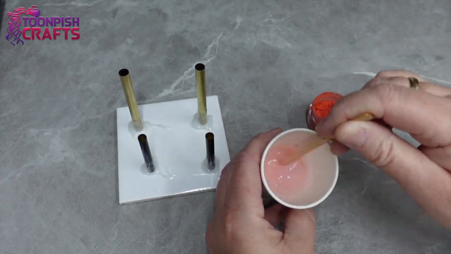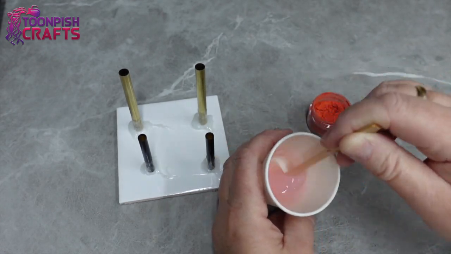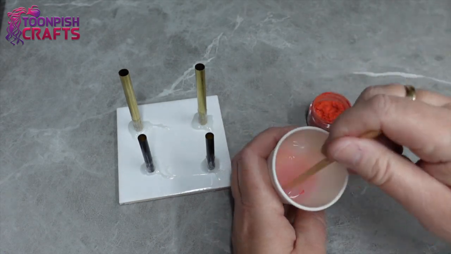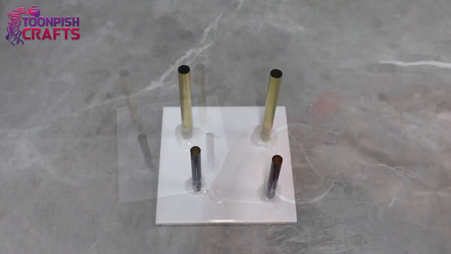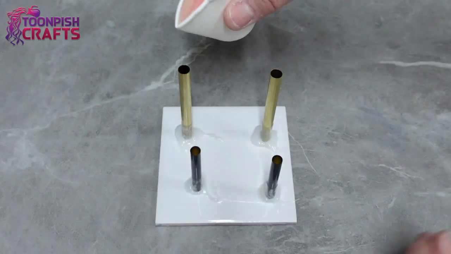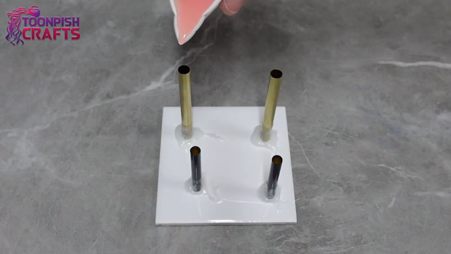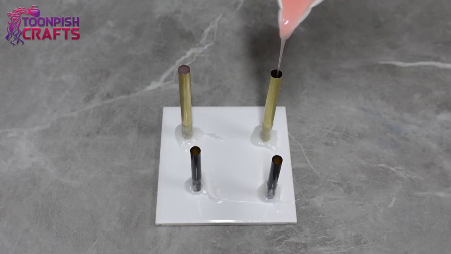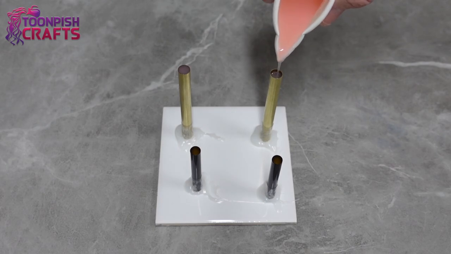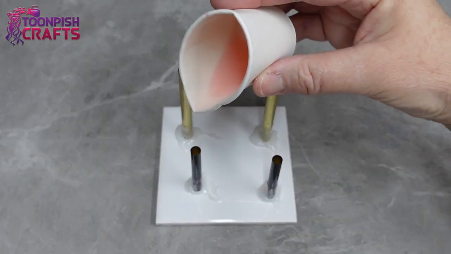So I'm going to use some Let's Resin silicone rubber and a little bit of Resinate mica powder which is in Firelight. Now I just wanted to give it a color so you could see where it was because this silicone on its own is completely clear. This red is quite orange so it's not one of my preferred red colors and I don't actually think you can buy it anymore. So I've made a tiny amount in a paper cup, I've pinched the edge of the cup so it's easier to pour and I'm pouring it really slowly into these tubes and I'm going to let it cure in there.